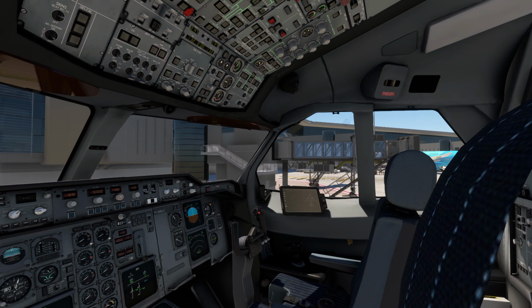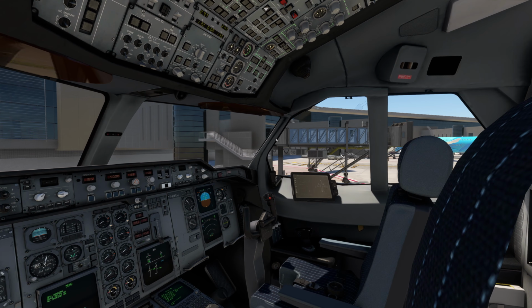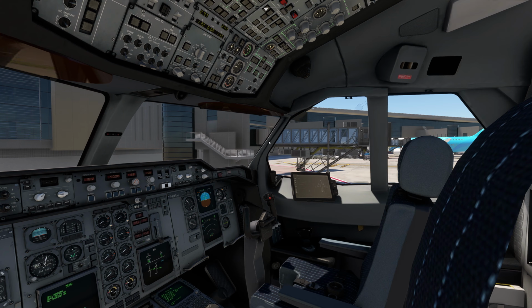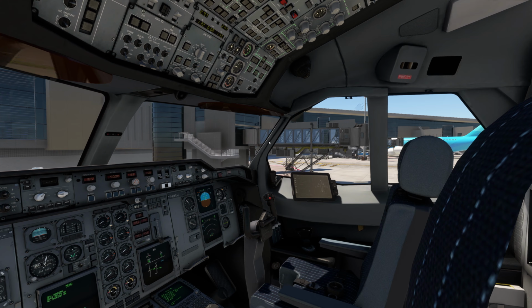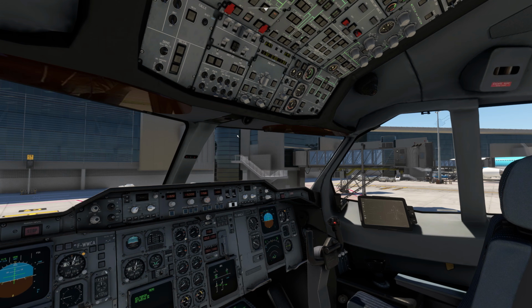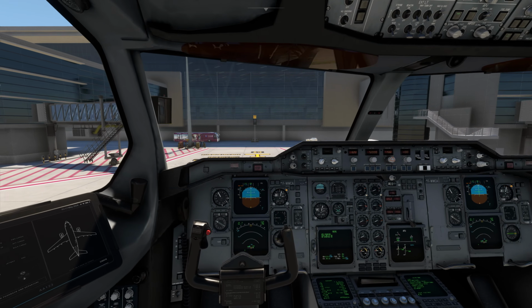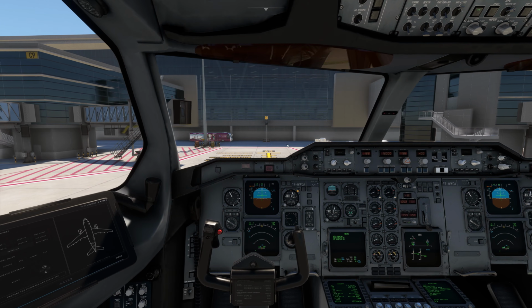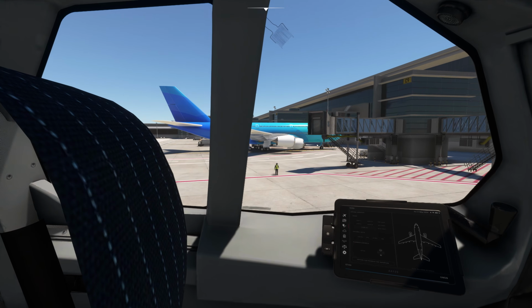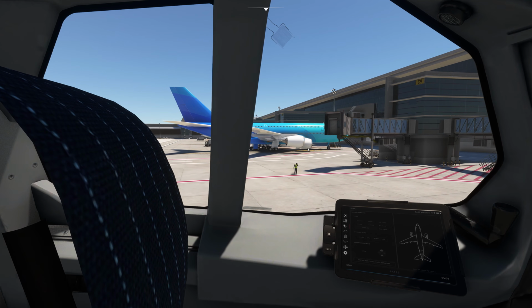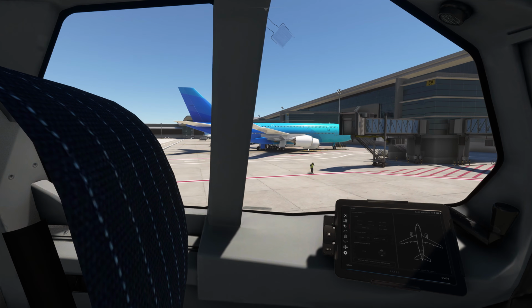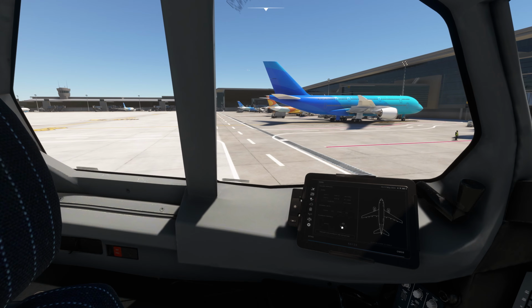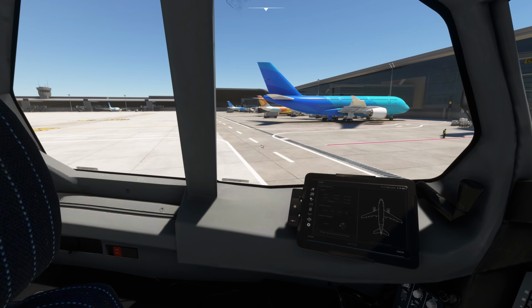And once the pushback is complete, then I will start the engines. Usually when I'm doing flights and I want to save time, I start the engines during the pushback in order to save some time. But for this video, I will just wait for the pushback to finish and then I will turn on the engines. That's how it's done. I think let's move it to the left.